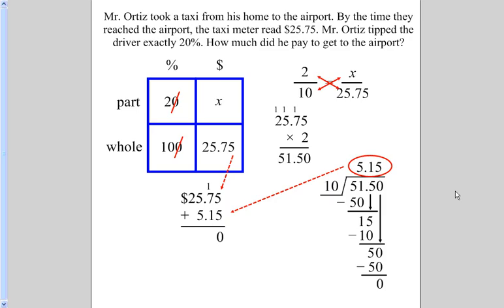So we can add those up together. 5 plus 5 is 10. And 1 and 7 and 1 is 9. We can add our decimal point, again, lining up our decimal points with the two numbers that we're adding together, as well as the sum. And 5 plus 5 is 10, plus 1, 3. And this is the total amount, then, that Mr. Ortiz is going to pay to get to the airport. He's paying part to the taxi company that owns the cab, and then also to the driver himself. So the total is $30.90.